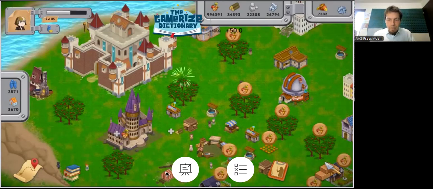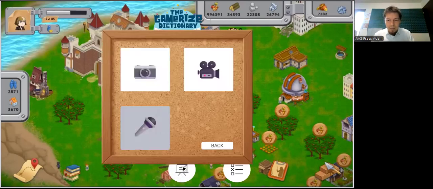So first of all, we have over here the assignment feature. And this feature allows students to submit assignments, or they can use their textbook and take pictures and get feedback on their work. So let me show you how that works. So they would tap on the assignments icon here.